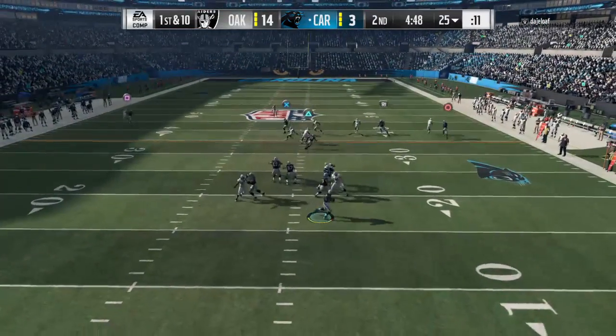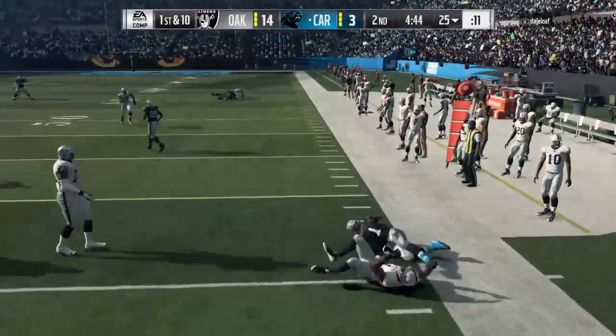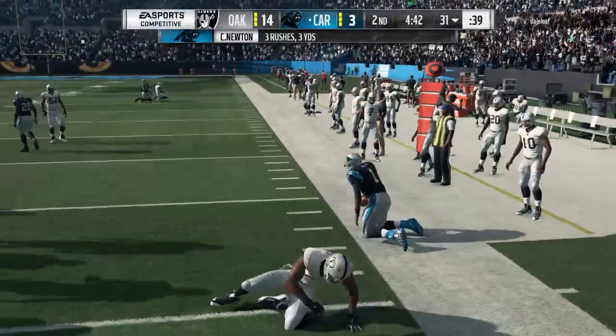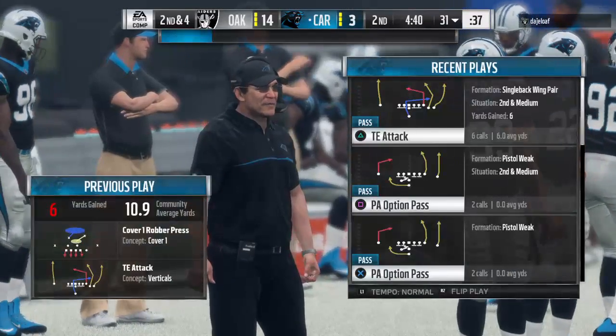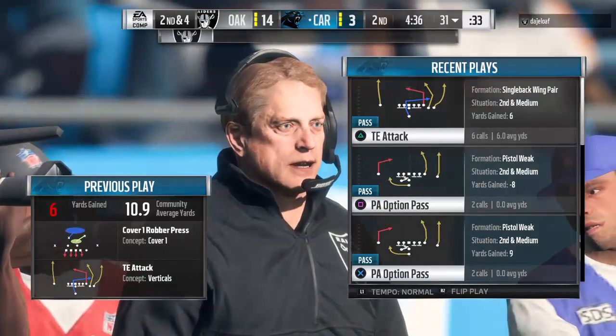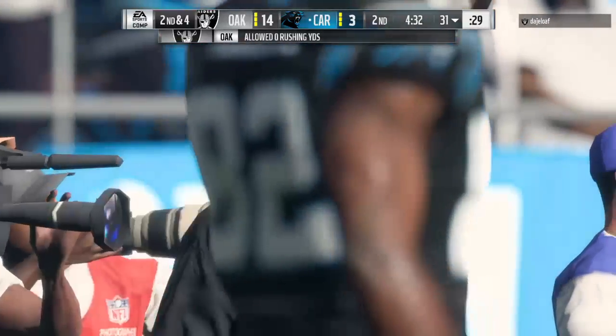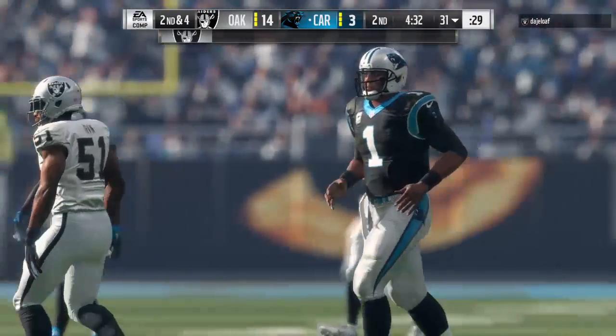Now Newton. Flushed out right. Room here to run. And they'll take him down at the 31-yard line. The improv on the scramble there gets him 6, and it'll be second down. Now, that was not a bad scramble there on first down. He didn't force it, nor did he throw it away. He was able to take off, and now he made it a very manageable second and short.